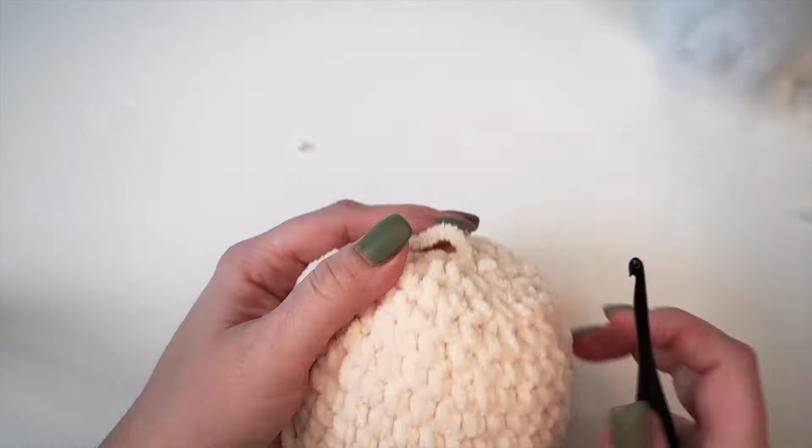Here we go. And there is our eyes shaped. So next we're going to do the eyebrows. So again, I'm going to just grab a strand of medium weight black yarn. Now this one, you will want to just choose the color you want the eyebrows to be, because this is going to be visible. So if it's not black, just choose whatever color it is that you want to be the color for the eyebrows.